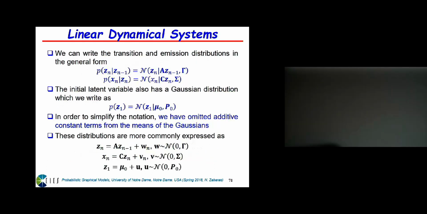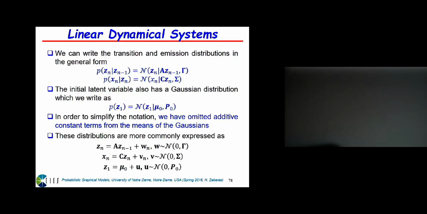I'm going to use the notation from Bishop's book to simplify the notation. The U variables that we had were nothing else but a constant term in the mean of these distributions. I omitted them here, but you can take the final results and with a trivial trick you can discover the modified equations when there is an extra term on the means. But right now, concentrate on the way these two equations look.